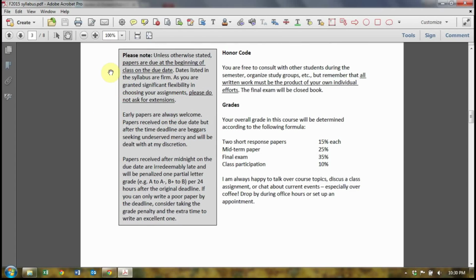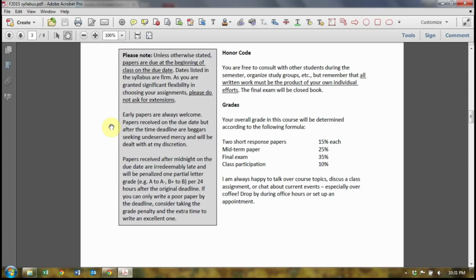Because there's a lot of flexibility in this class, and in terms of the papers that you're writing, and because you're all adults now, the papers are due, and unless there is some kind of serious emergency, please don't ask for extensions. Early papers are always welcome, but there are penalties for late papers that are described here in the box.